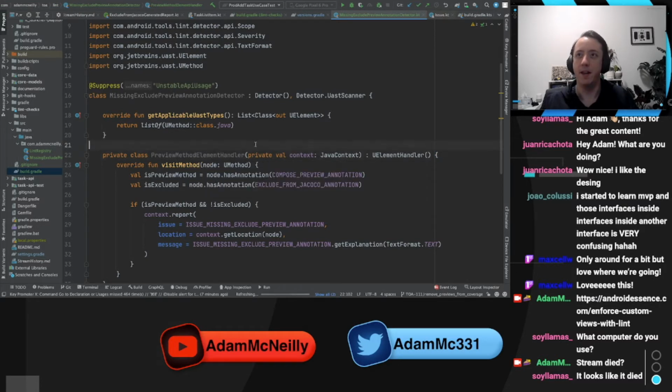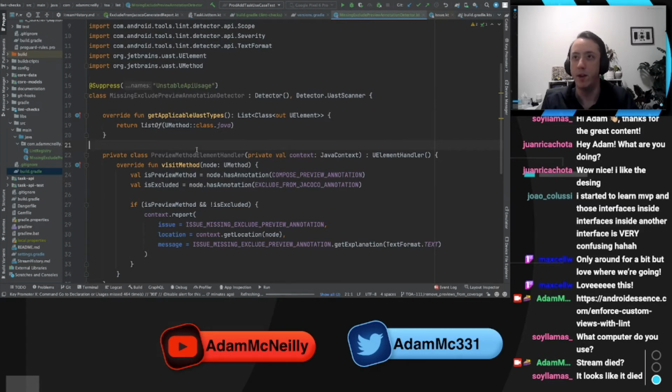But let's revisit this. So this element handler class is what lint will use to visit all of the elements in our syntax tree. And we override the functions of what elements we actually care about. So in this case, it's just visiting a method.